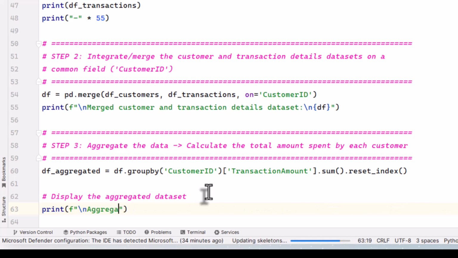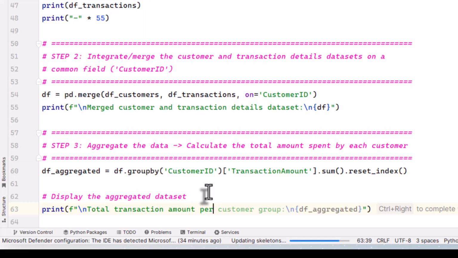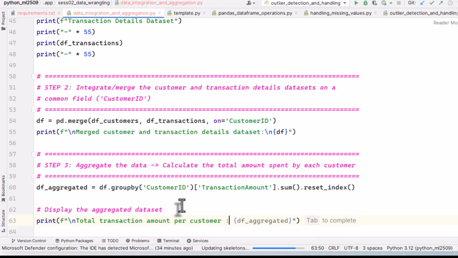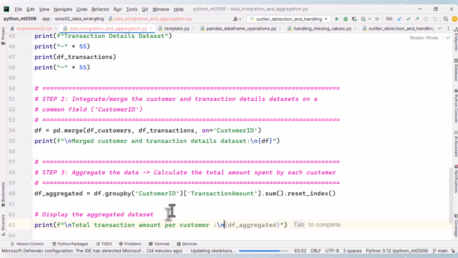This is, I want the total transaction amount per customer. New line code. Then now we can run it.